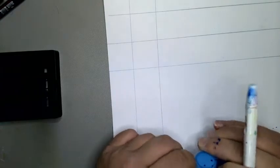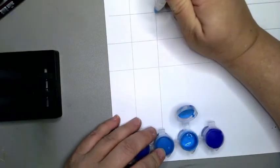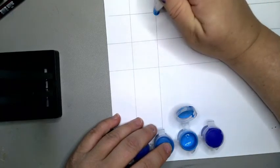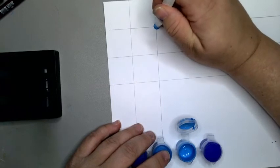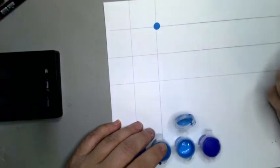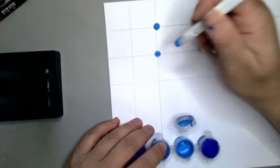And then when you're ready, you take some paint. I'm going to take one of my tools, and you practice making your center dot. You practice dotting. Don't smash it down. Barely touch down. If you put multiple coats of paint on it right when it's wet, you'll have a nice thick puppy dot. So if you do just one coat, it'll be flat and you can top dot it.